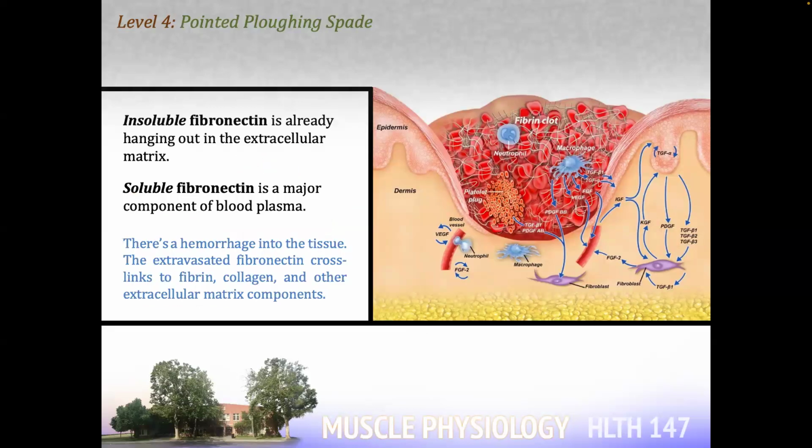And this is just another look at the same thing. In circulation, you already have all the ingredients for a clot. So you get a big hemorrhage. Again, the word extravasated means the thing is coming out of the blood and into the extracellular space. So fibronectin is one of the extravasated things. And you make a chain link fence out of fibrin and fibronectin. And all of that linking provides a provisional mechanical stabilization of the wound.